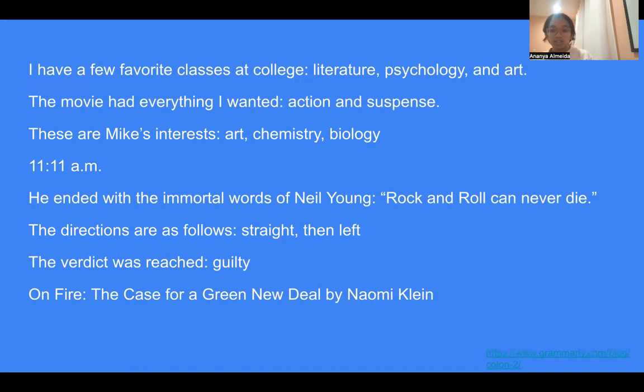The quote is that rock and roll can never die, and since that is a quote, you introduce it with the colon before it. You can use a colon after the phrase "as follows." So, "The directions are as follows: straight and then left." And to add emphasis, you can also use a colon, like in the second to last sentence where it states, "The verdict was reached: guilty."